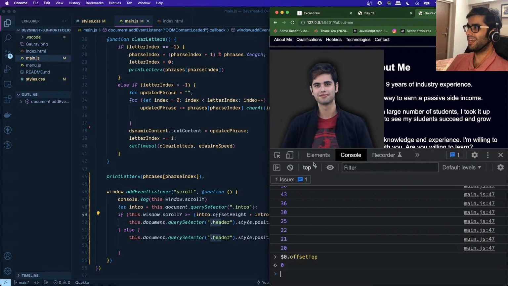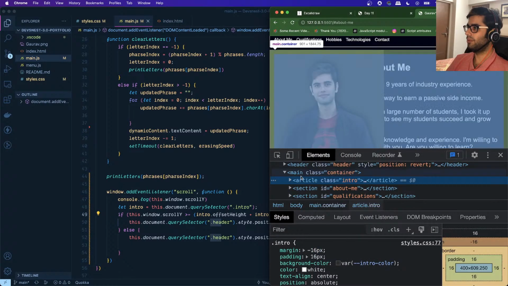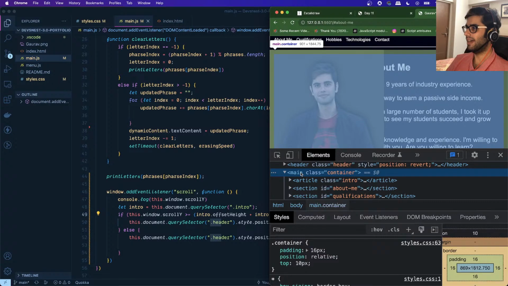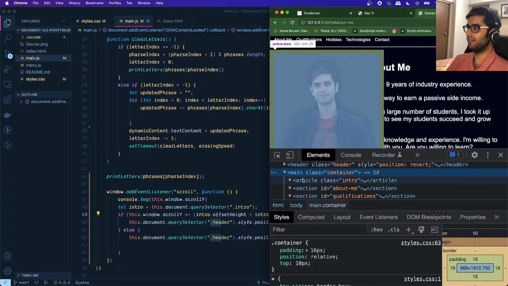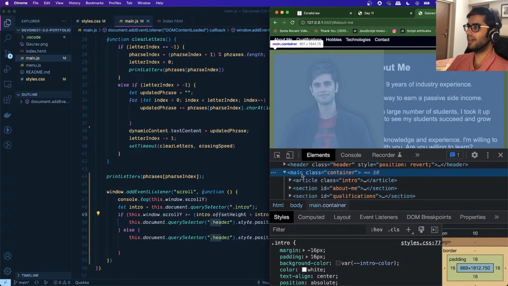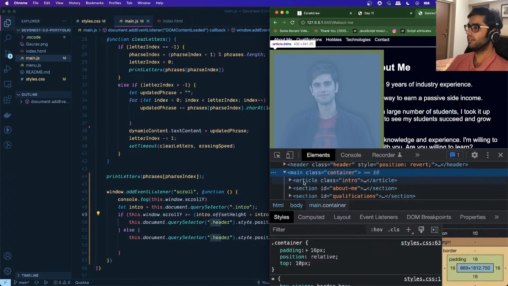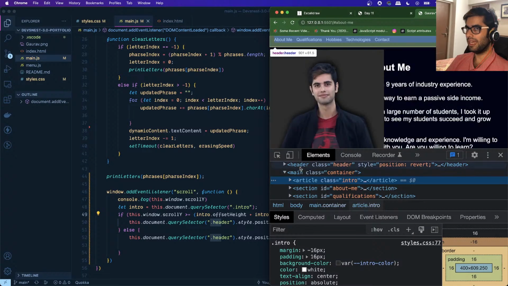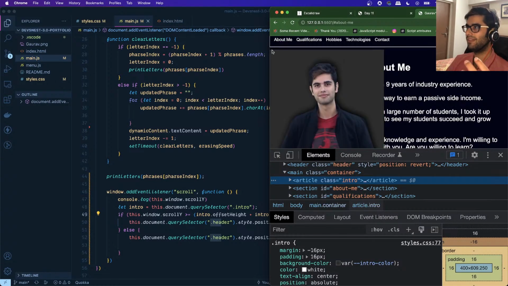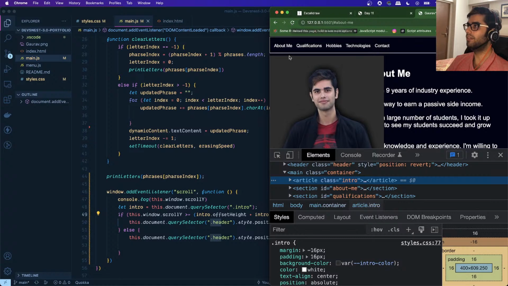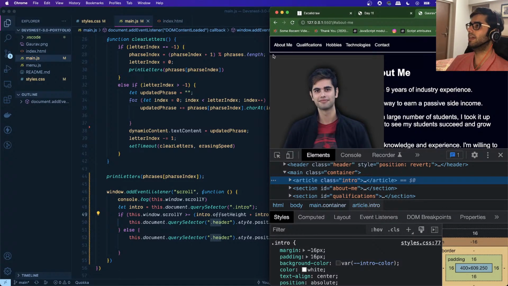The reason why it is 0 is because with regards to this main tag, right, it is appearing right where its beginning is, right where the main tag is. So within the main tag, its offset top is 0 because it's beginning right here where the main tag begins, right? Earlier it was the body element, so the body would begin over here and the intro section would begin over here.